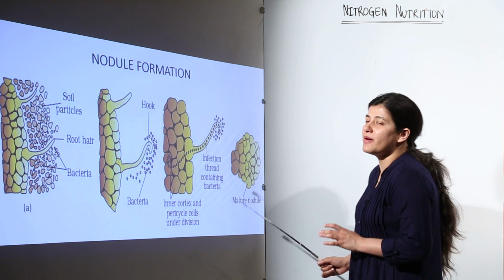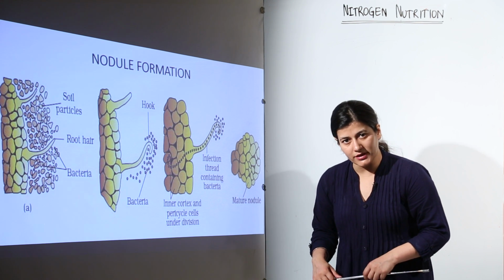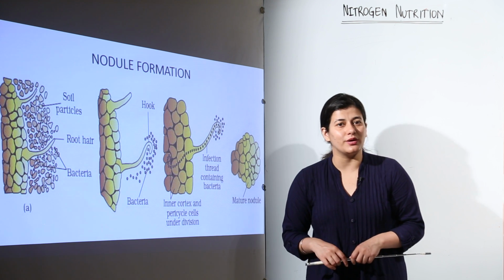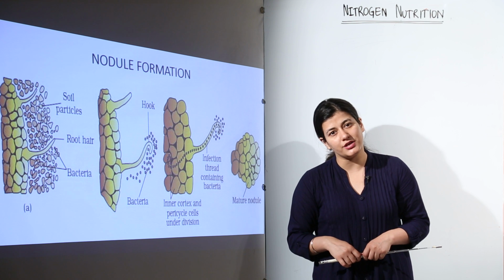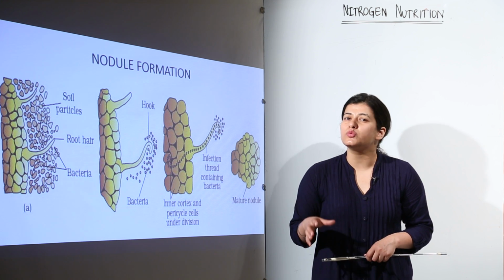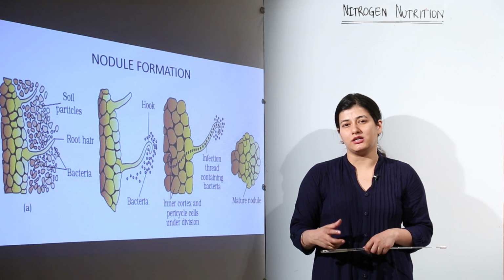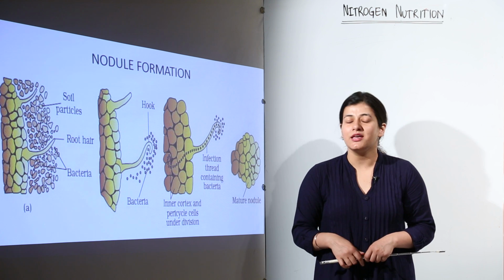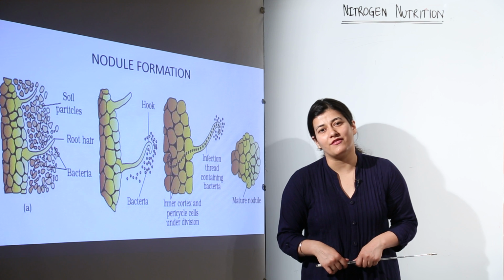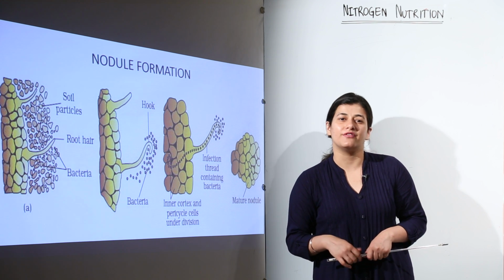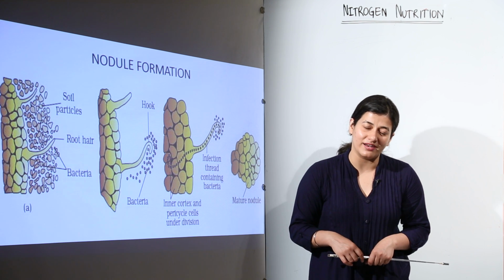So this is all about the nitrogen nutrition you had to understand. This was all about mineral nutrition, how the plants take up the various nutrients, and out of all, nitrogen was most important. So we have studied it in a bit of detail. So that is all you have to understand about plants. I hope you have understood how the plants survive, how they take up the nutrients in a very good manner. Thank you.